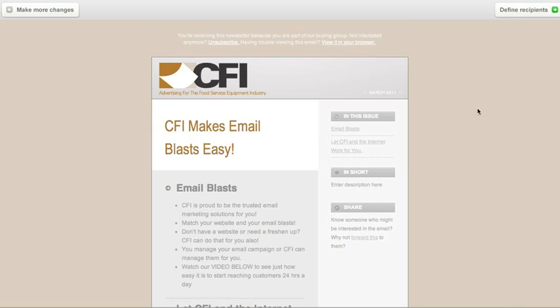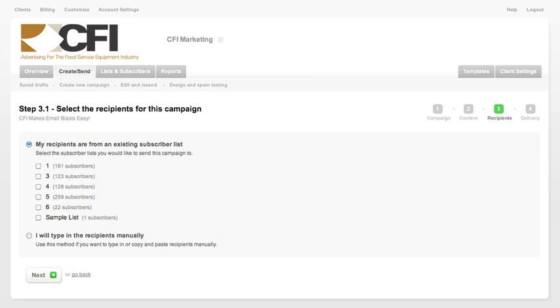After you've decided that it's good, you can go to the upper right hand corner and click the Define Recipient. From this screen we can select different subscriber lists that we may have. You can select one or more lists depending on your application of your campaign that you're sending. You also have the ability to select your recipients in manually. So maybe you're selecting a list that you have not sent to before. You can click this, and if you select manually you'll get a chance on the next screen to paste those in and save that as a new list as well. In our case we're just going to select the first list and click next.